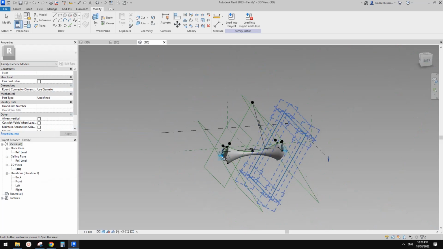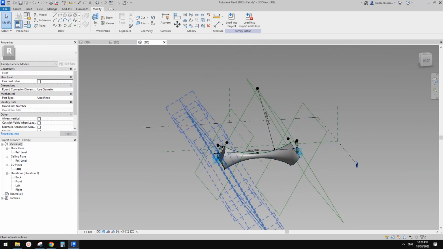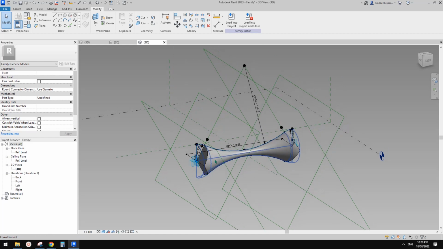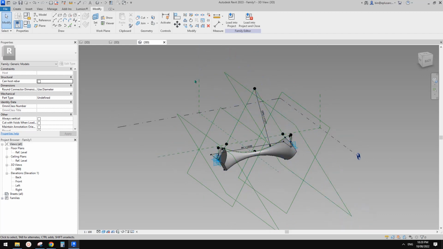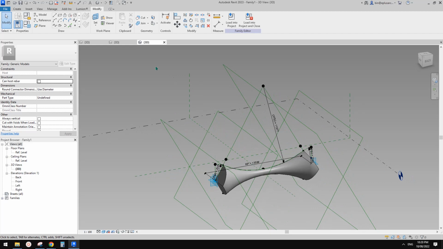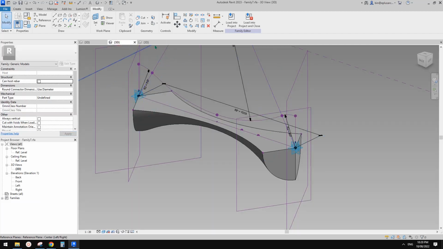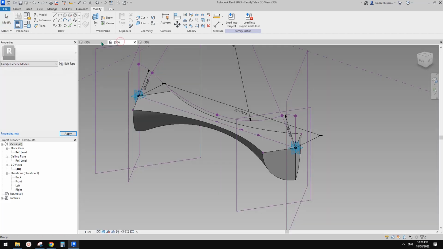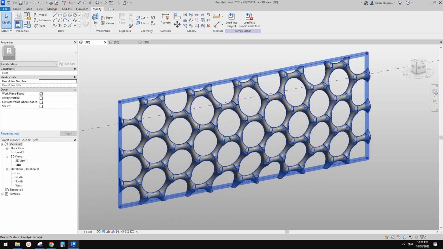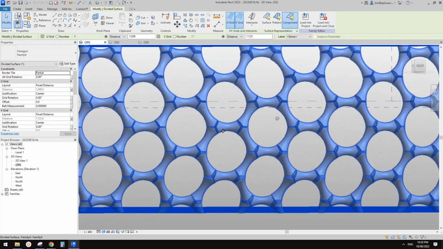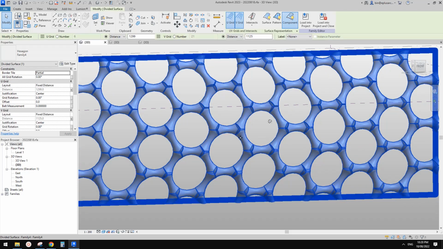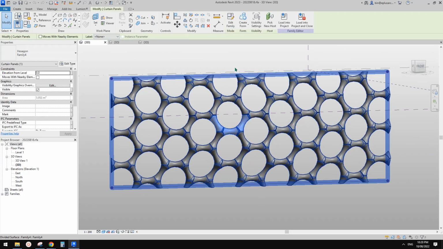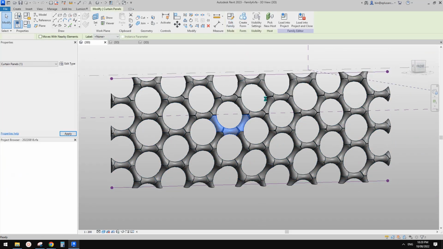Also because we have this reporting parameter, the size of this one is also determined by the distance between point 1 and point 2. Okay, so I think this one's good, and maybe it is enough for today, because to create a perfect shape of this one, we still need to adjust the pattern in this pattern based family. So I'll just quickly show you so you know what we're going to do tomorrow.